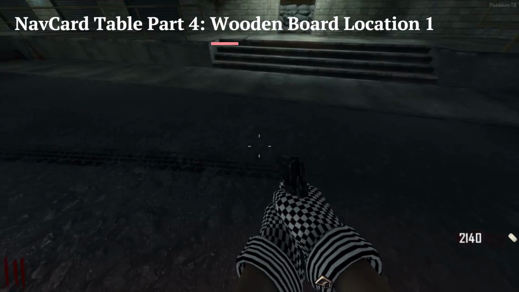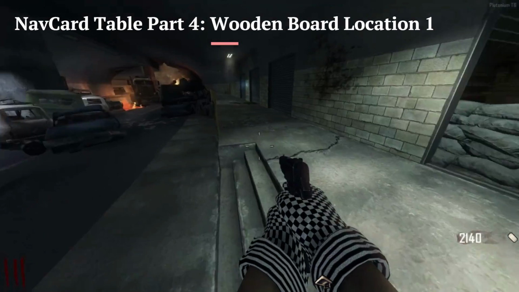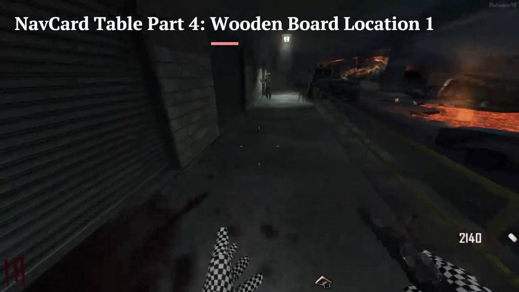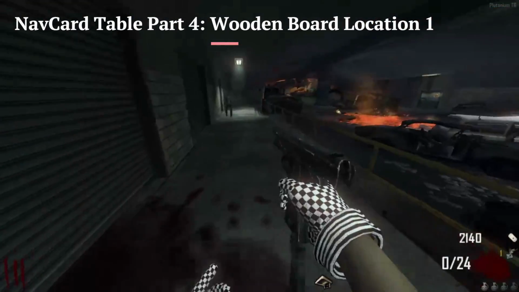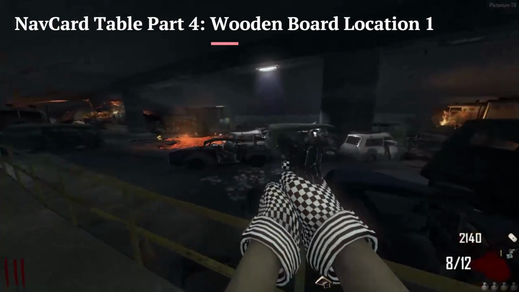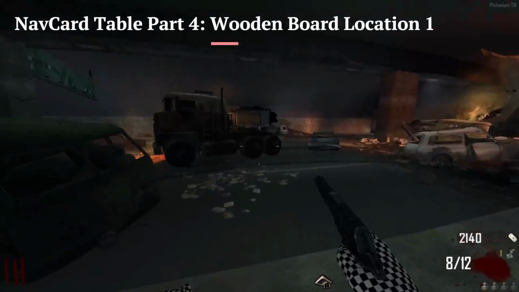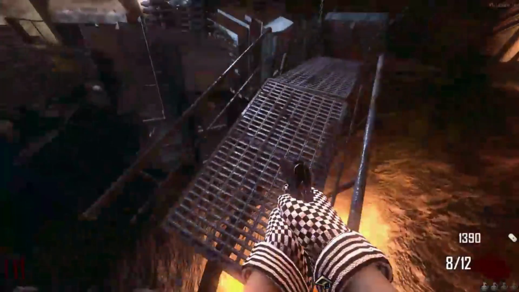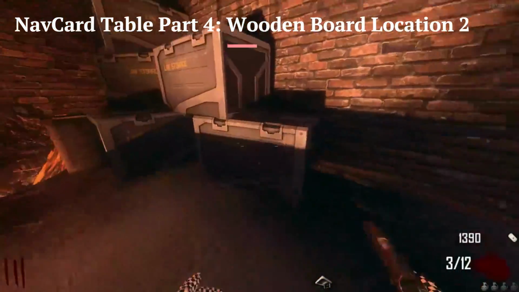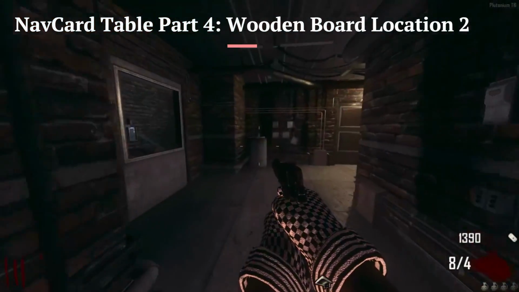So the fourth and final part of the NavCard table, which is the wooden board, can either spawn here inside of the tunnel. It'll usually be on this area, this kind of line of stuff by the M16 wall, and funnily enough it's by a Jet Gun piece, which we'll cover later. So that's the first location, or it can be here in the power. It'll be on the side right here. You'll see it usually on this box as well.